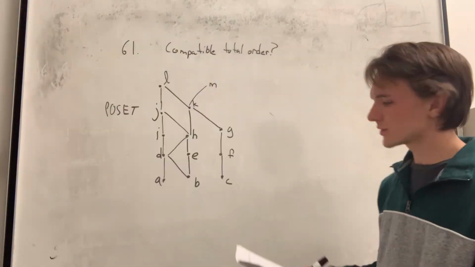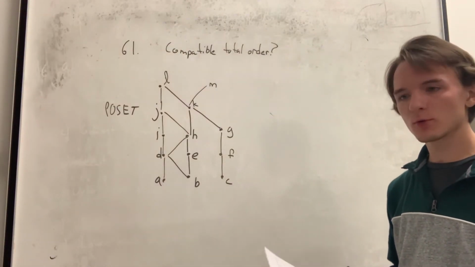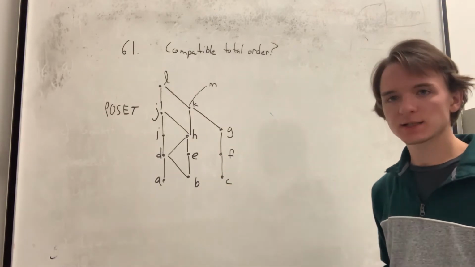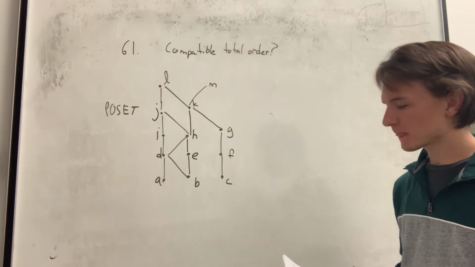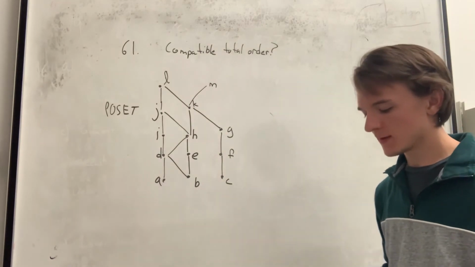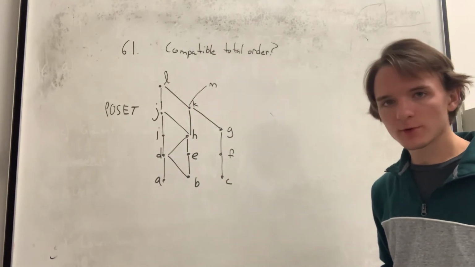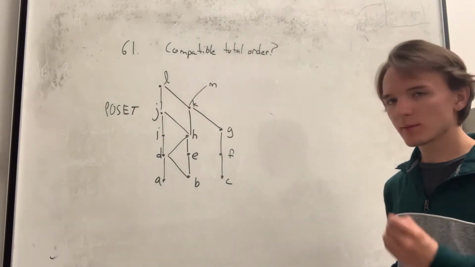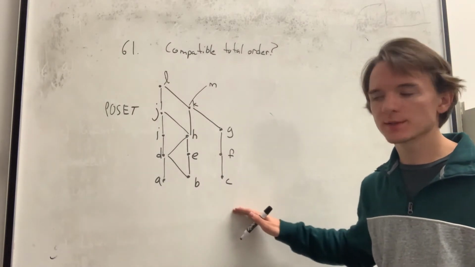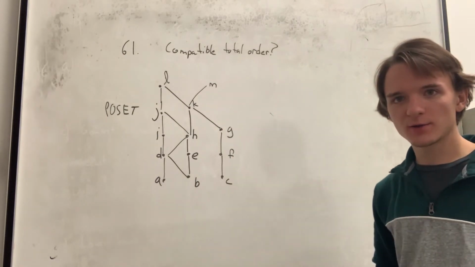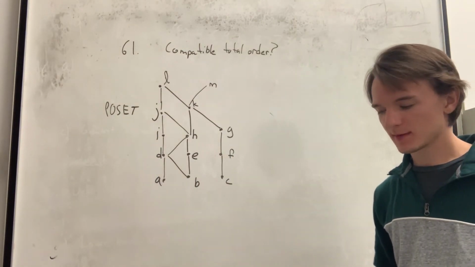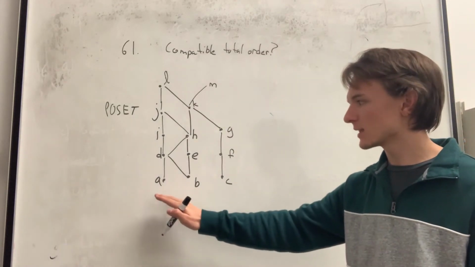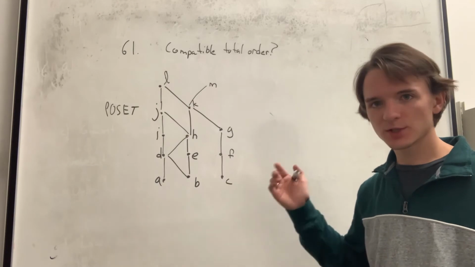And then we're done. So we're asked to find a compatible total order for this poset given the following Hasse diagram. So here's our Hasse diagram. To find a compatible total order, we just arbitrarily, and arbitrarily just means randomly, remove one of the lower bounds and then put it onto our scheme. So we have 3 lower bounds, A, B, and C. Let's just remove one of them.